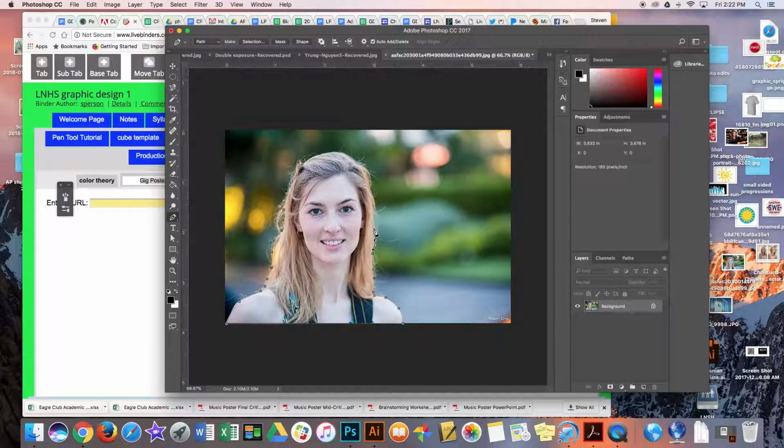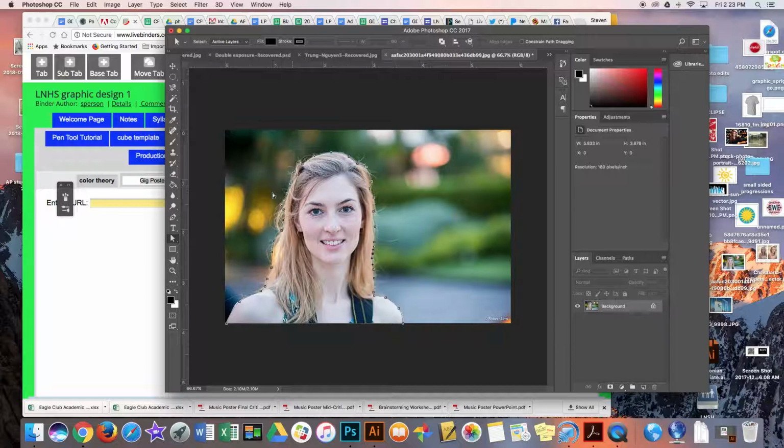And the reason why this is an advantageous tool is because with the magnetic lasso tool, it's doing kind of the same thing, but the magnetic lasso tool doesn't allow you to move those points around at all. This gives you complete control. So when I get back to the beginning, I can grab the white arrow, the direct selection tool, and I can move points around. If I've made any errors, I can make things tighter, I can change the curve of things, I can move things so that they fit my object a little bit better, give myself a little bit more flexibility to include things or exclude things.